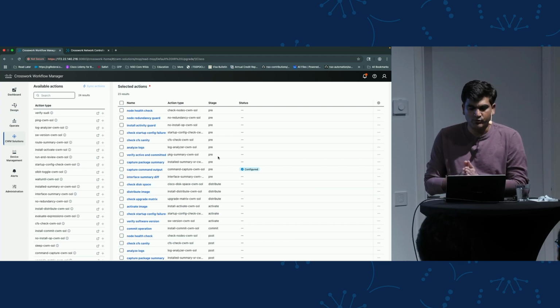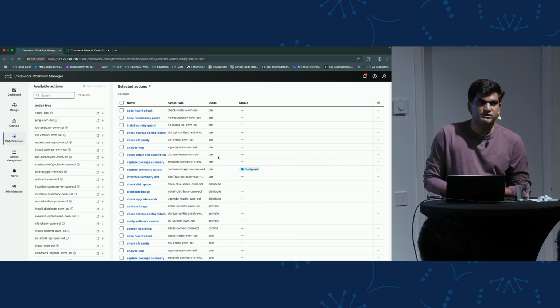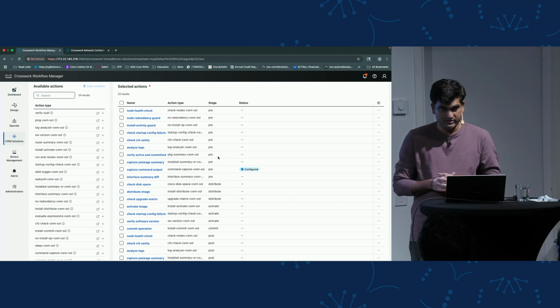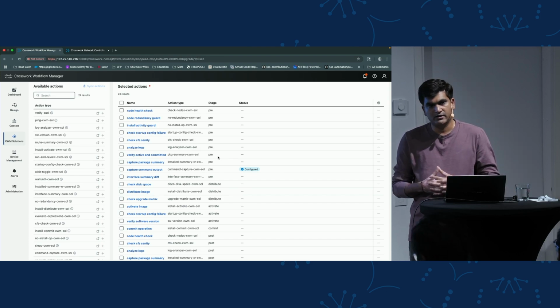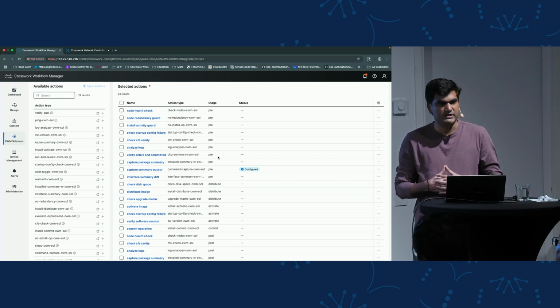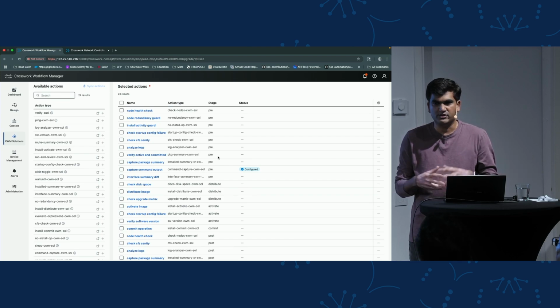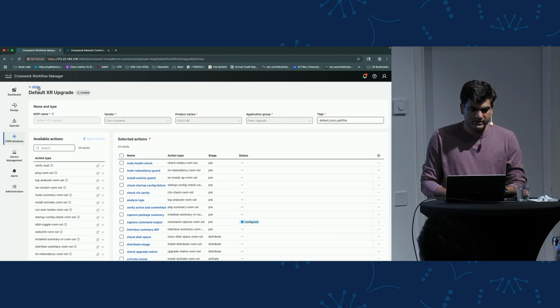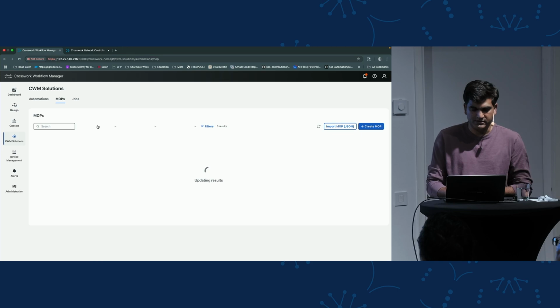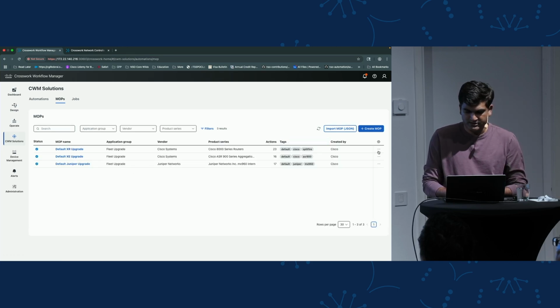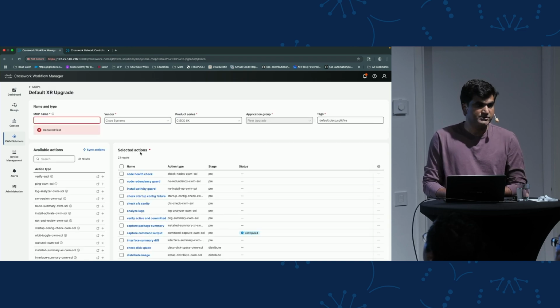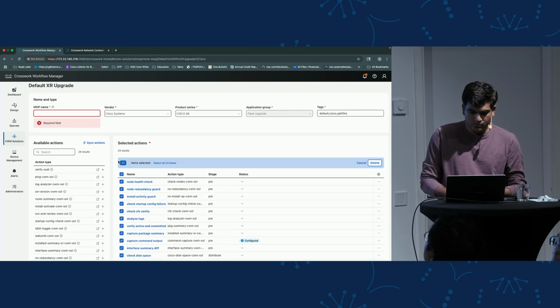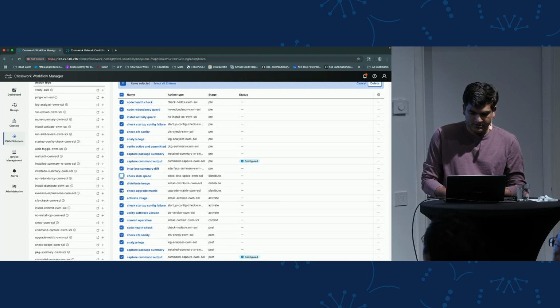So let's say we want to customize this. Let's say we want to build a MOP that does the distribute ahead of time, and then a different MOP to do the pre-checks, activate, commit, and then the post activity. So we can take the default MOPs and make these changes. It's as easy as cloning and deleting the activities that we don't want. So I don't want anything other than just the distribute.